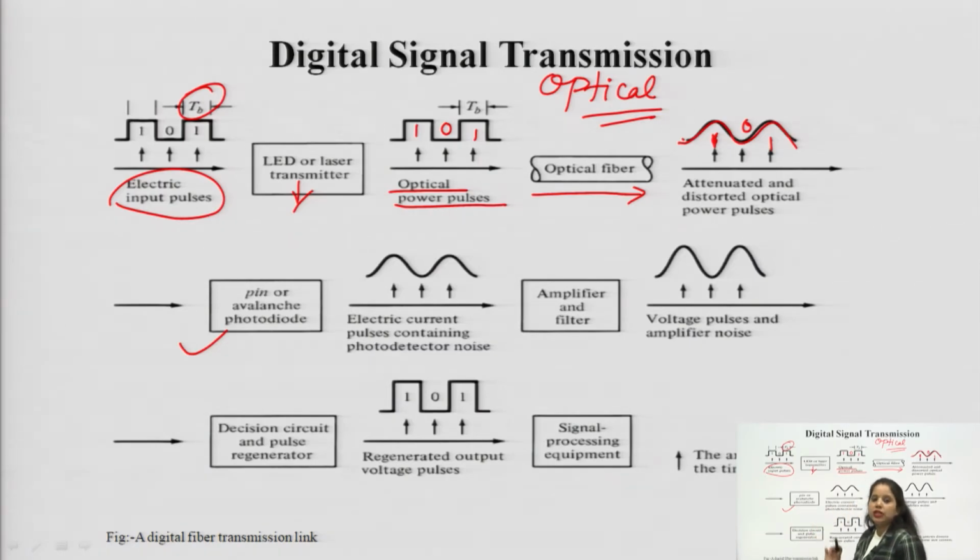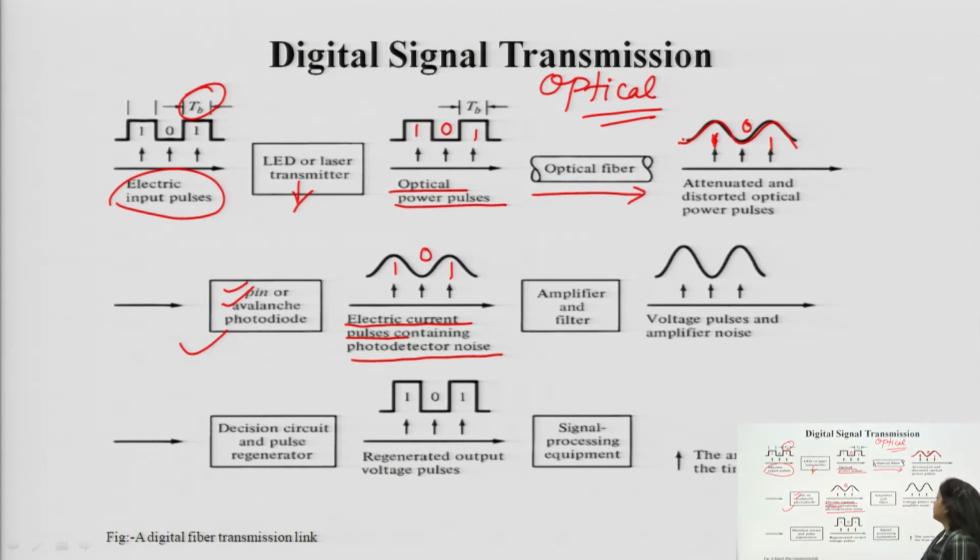Now this signal has to reach the receiver section, and when it reaches the receiver section, it first encounters the photodiode, and we have already discussed the different types of photodiode, which are the PIN or the avalanche diode. So, what is the function of this photodiode? The function is to convert the optical signal back into the electrical signal for further processing. So, now 1 0 1, the signal remains the same, but of course in the distorted form, and now it is an electrical current pulse, of course, containing the noise also.